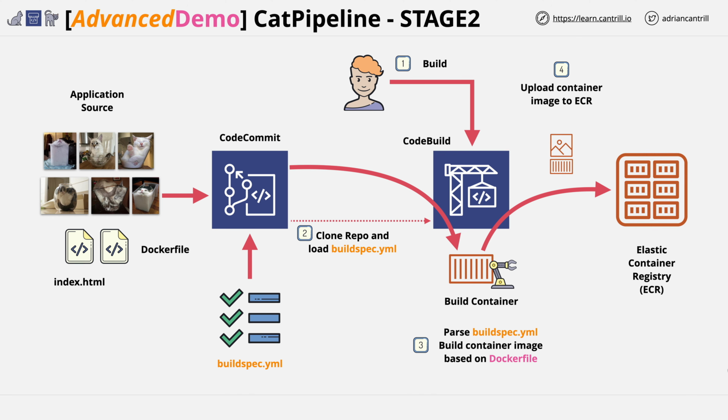In addition to that, you're going to configure the CodeBuild process itself. This is going to take any files and configuration located within the CodeCommit repo that you previously set up. It's going to take all of those files and it's going to build a Docker image which is going to be stored in ECR. So this is going to be a really valuable part of this demo series where you're going to get some great experience.